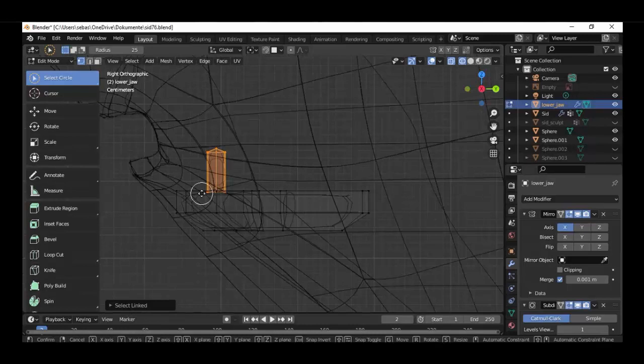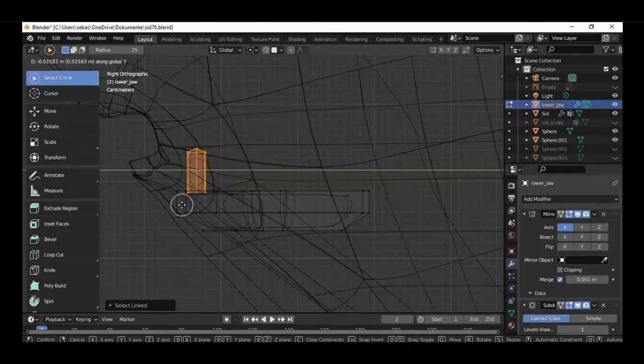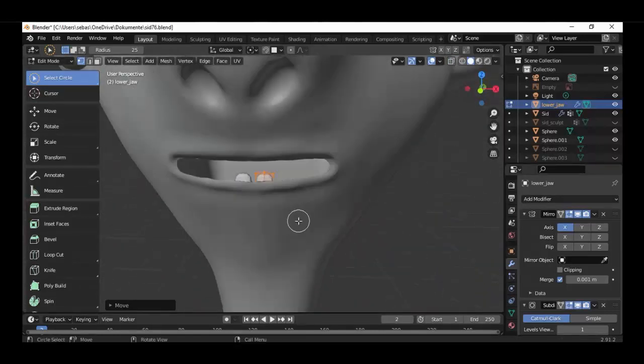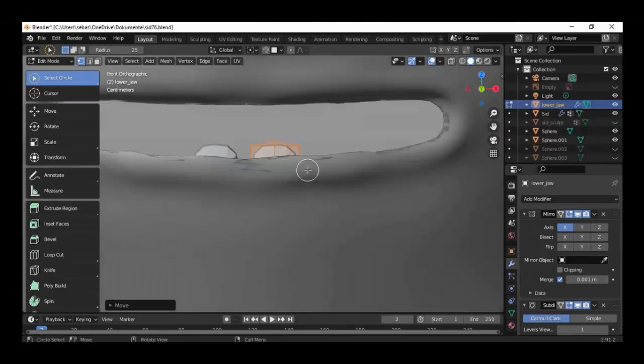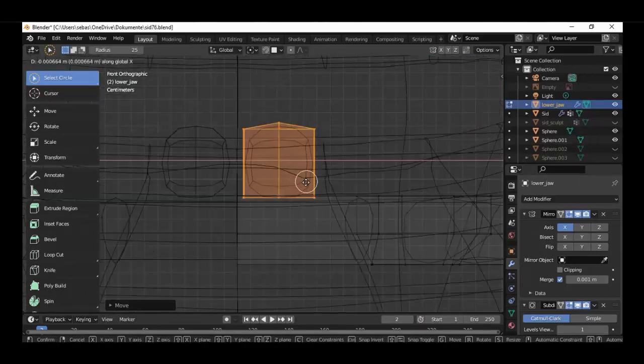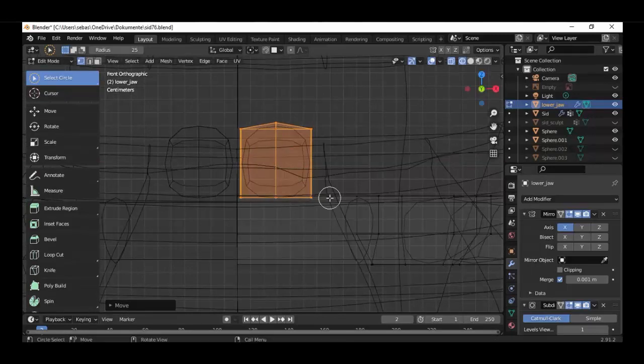Then select everything, back to wireframe mode, and move them more in front along the Y-axis. Select everything and move them more in the middle along the X-axis.